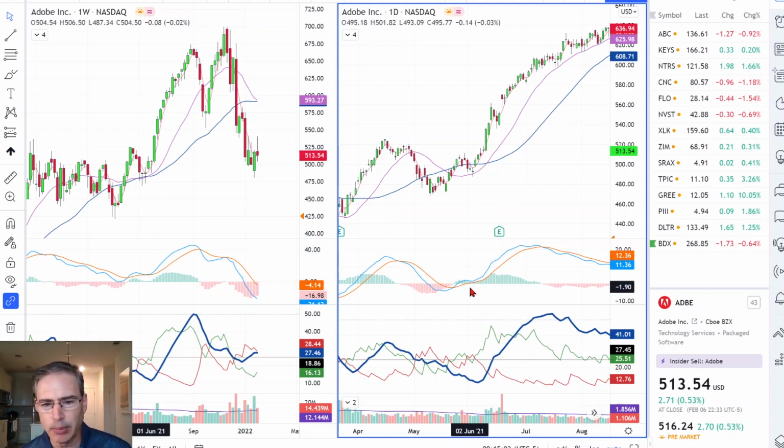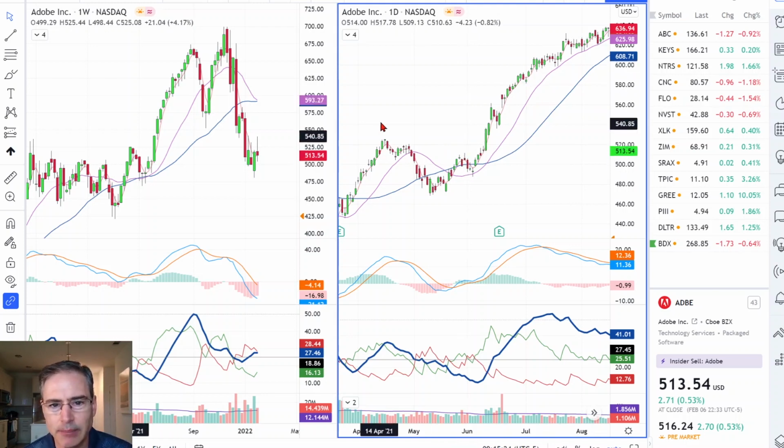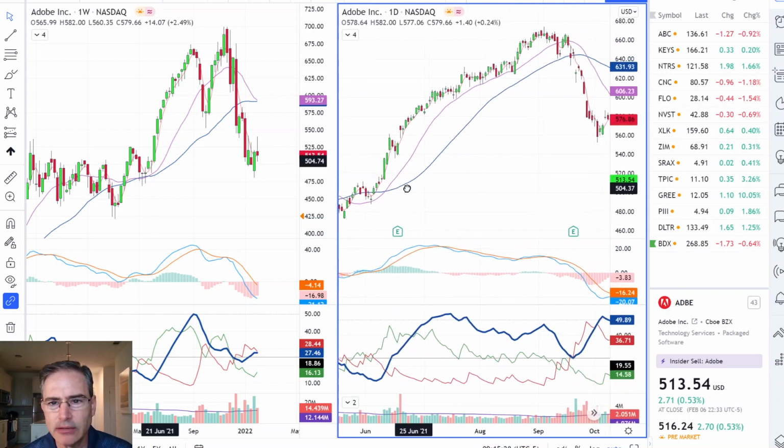So in this case, I could play this pinch play right at the zero line as this turns back up to the moving averages. I could take the moving average cross here. I could wait for this to pull back and hold and turn back up and do the pinch play, or I could take the trend line break and then the test and then the move back up to the upside. All of those are confirming shifts back to the upside because I never had a confirmed shift to the downside. Let's go ahead and look at this next example.